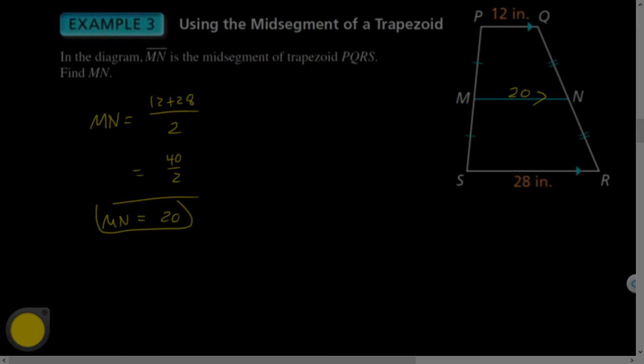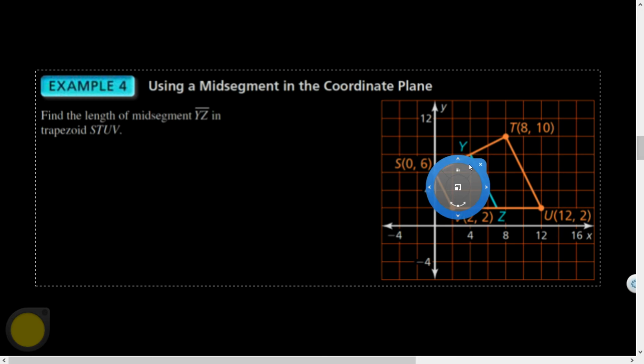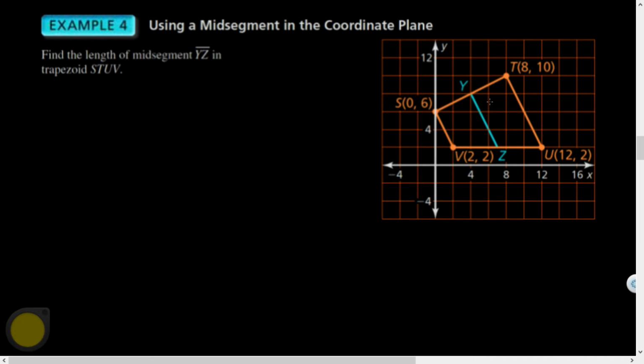All right, we can also apply these properties on a coordinate plane. And when we're dealing with a coordinate plane, you're going to be interested in the slope formula and the distance formula. Midpoint formula is how I could even find the location of Z to begin with. So it says find the length of the mid-segment. I don't know where Y is. Sure, it looks like we could read it off the graph, but I could use the midpoint formula to find those. Tell you what, let's read Y off the graph and we'll find Z that way. So what are the coordinates of Y?